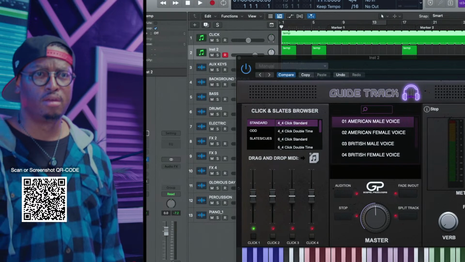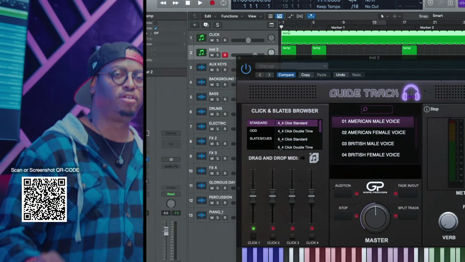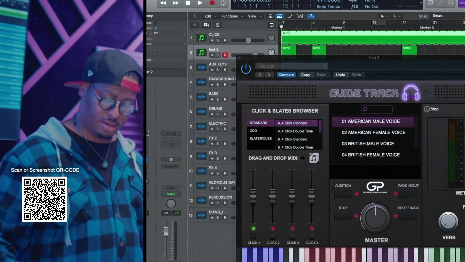All right. What did you say about Pro Tools? Waves Rack, Pro Tools. Oh, yes. Thank you for that, Dale. So right now, until we get Pro Tools ready, you can download the Waves Rack, and it'll host AU, VST plugins. I forgot about that. So you can load it up in there. There's also Blue Cat Patchwork. For those of you who use that, you can use that. I think Machine can host it. There's a couple of other little third-party things that are free, some paid, that you can use for Pro Tools.